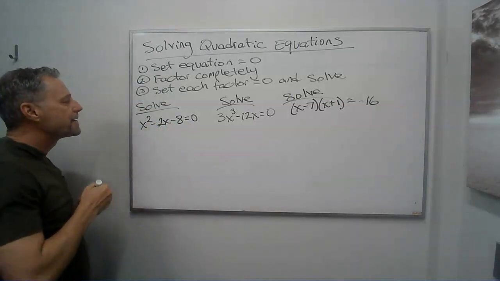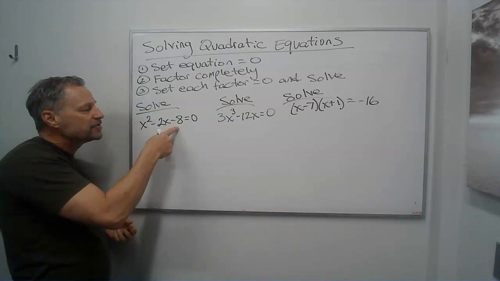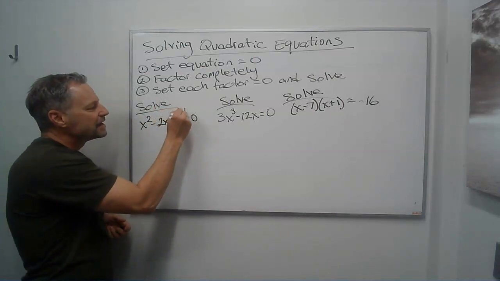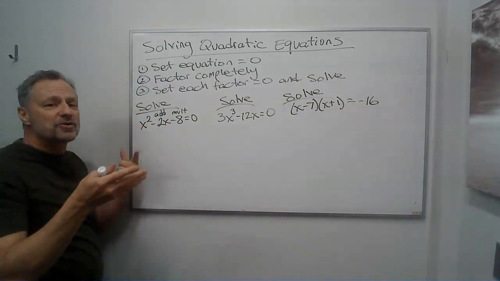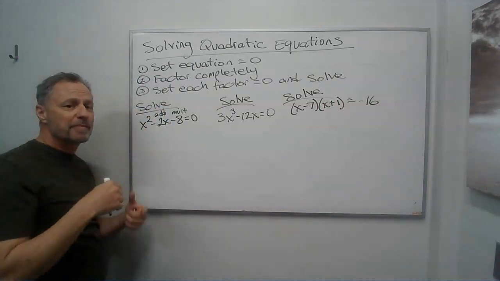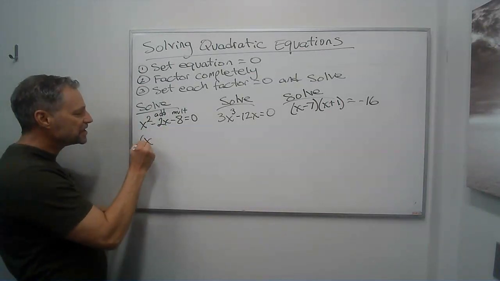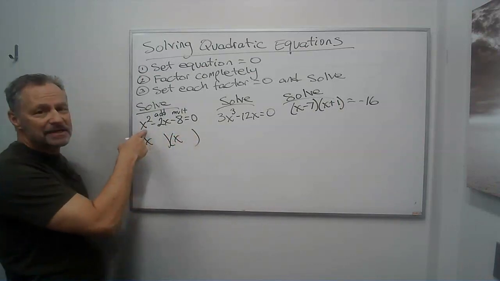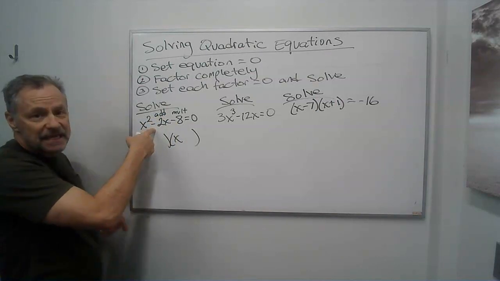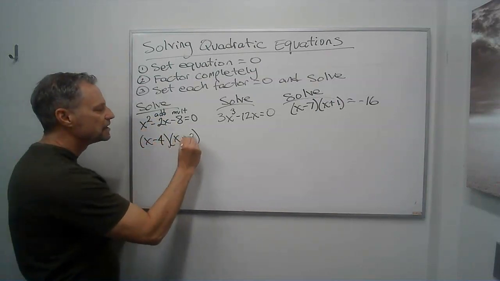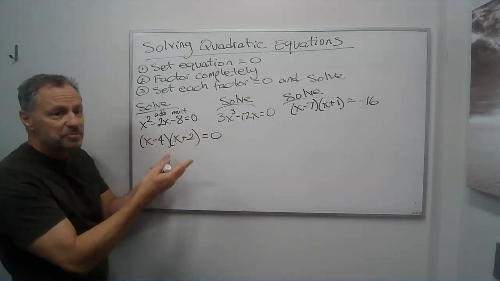so it has to be equal to 0. Well, I've got a trinomial, and I just have 1x squared, so I'm looking for two numbers that multiply to negative 8, and they add to negative 2. And I've got videos on all the factoring procedures for these, so you may want to refer back to some of those if you need some practice with this. But the two numbers that multiply to negative 8 and add to negative 2 are negative 4 and positive 2. Again, the order here doesn't matter. You could put plus 2 and minus 4. It doesn't matter. Multiplication's commutative.